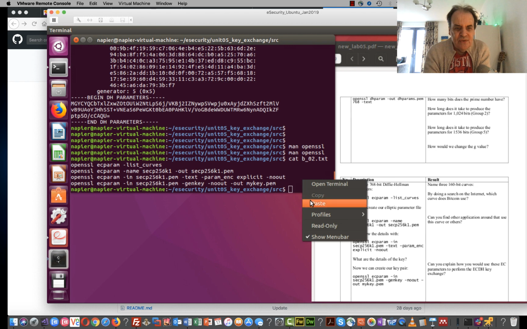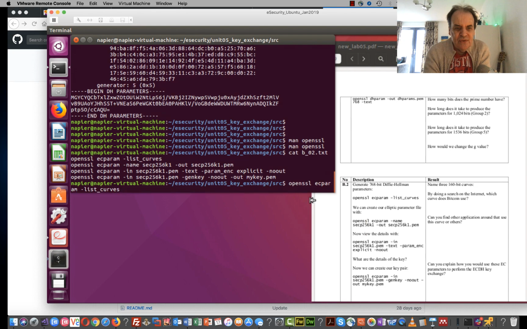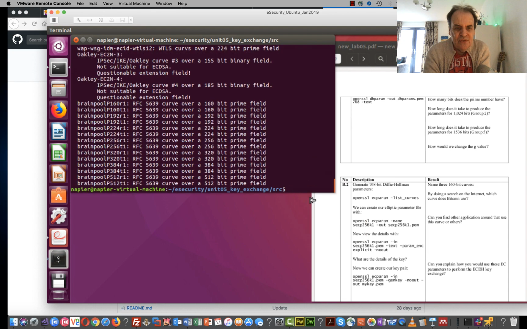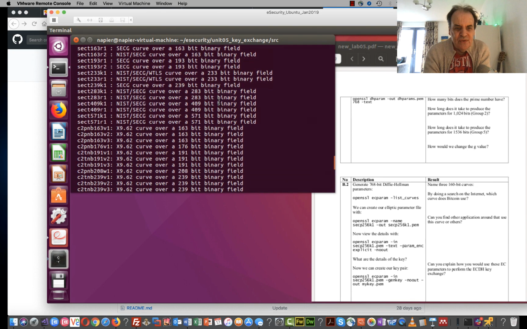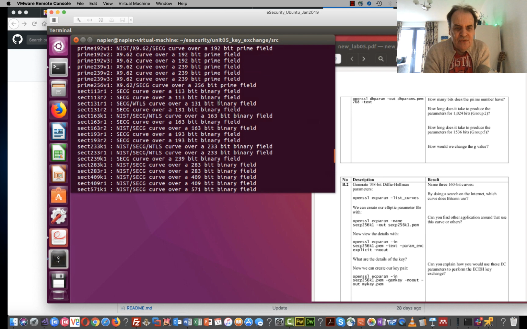It's not like RSA where you've got 1024 bits. They're much smaller. So there's brainpool, and there's other ones here. You can see these have only got 163 bits and so on.